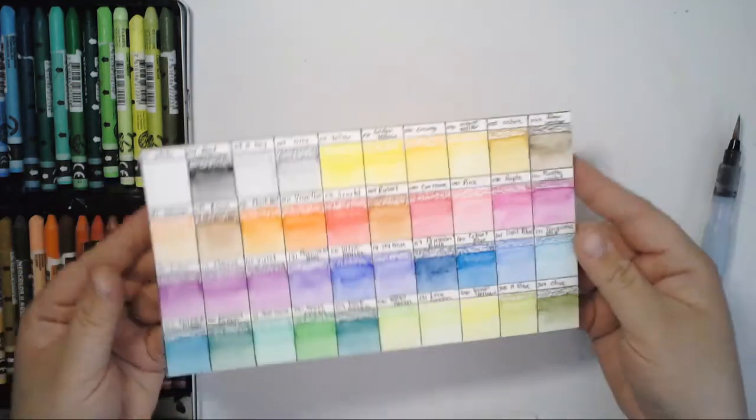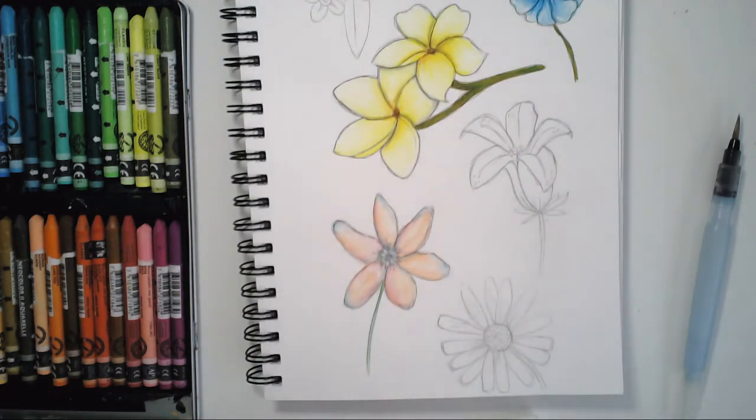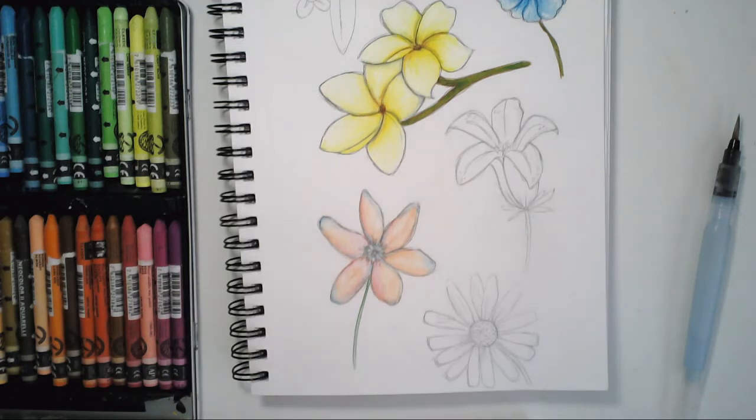But there are all the colors. Really nice. I'm just going to put it off to the side, and I'm going to grab my sketchbook. So this is one of the flowers that I painted last night. Just trying to see if I can get a clearer picture here. Bear with me just a moment.